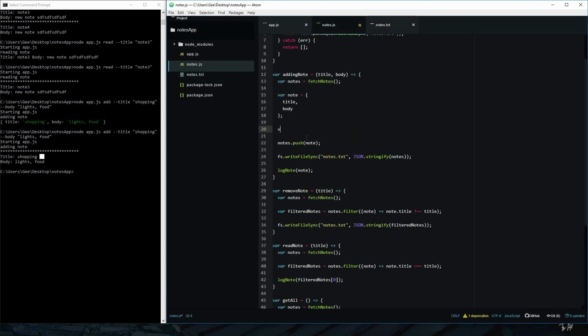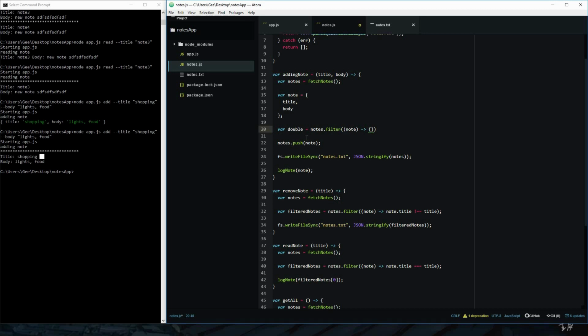So we're going to create a variable. I'm going to say duplicate, or I'm going to say double. I'm just going to say double equals notes dot filter, because we want to filter, and we're going to pass a note.